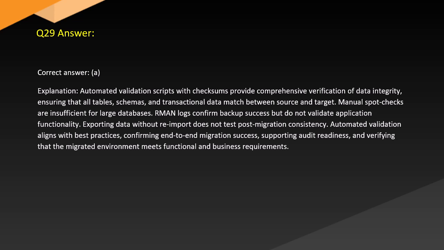Answer. Correct answer: A. Explanation. Automated validation scripts with checksums provide comprehensive verification of data integrity, ensuring that all tables, schemas, and transactional data match between source and target. Manual spot checks are insufficient for large databases. RMAN logs confirm backup success but do not validate application functionality. Exporting data without reimport does not test post-migration consistency. Automated validation aligns with best practices, confirming end-to-end migration success, supporting audit readiness, and verifying that the migrated environment meets functional and business requirements.